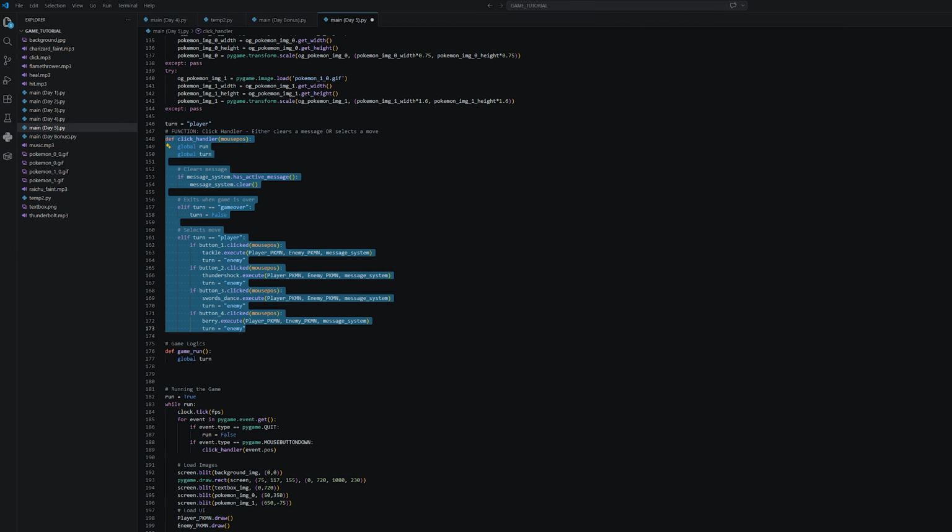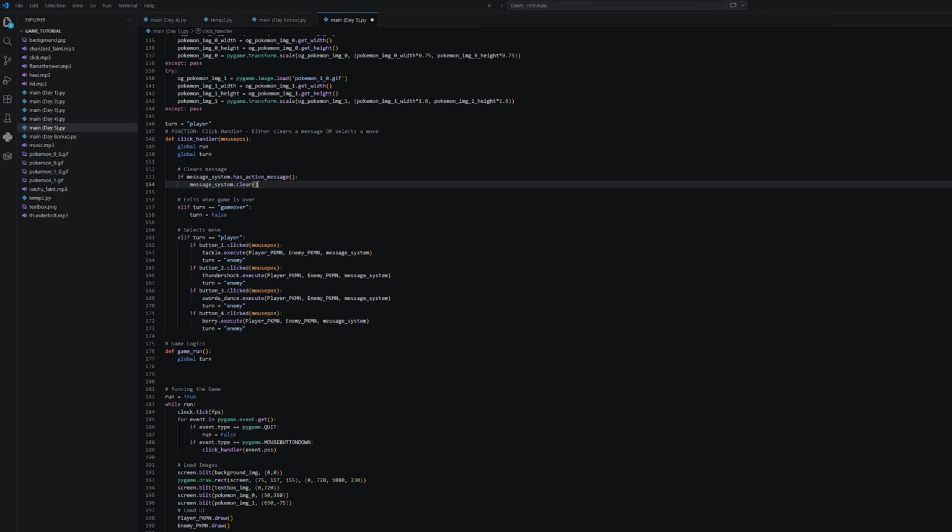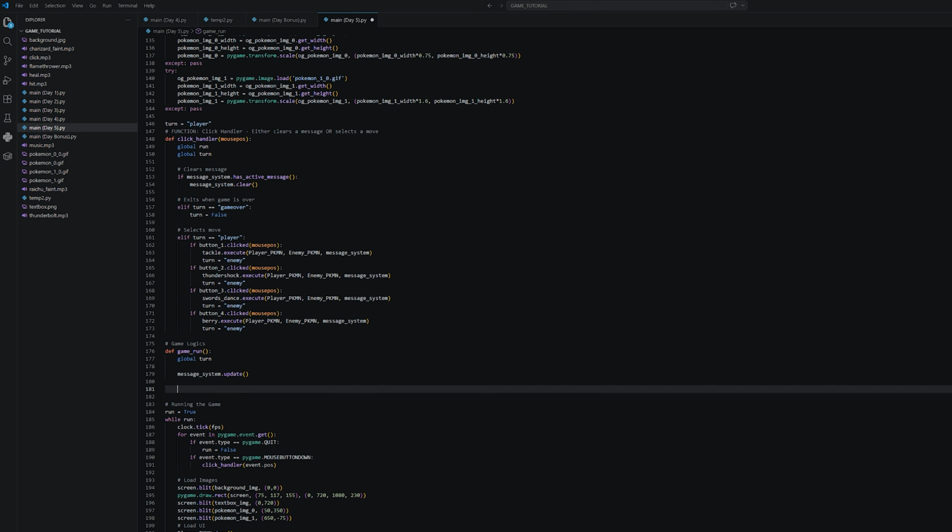The next thing it's going to do is clear the welcome to the Pokemon battle message, so the current message is gone. What if there's a next message? The next message must be set to the current message, and that is achieved by calling the update. So if you call this the next in line, the first message has been cleared, and the next message pending will be set to current.